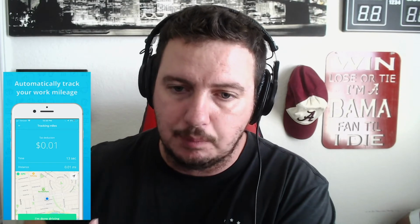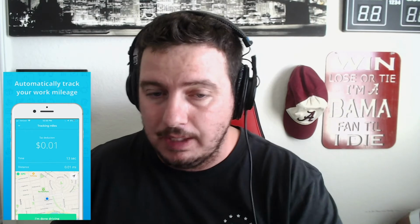Now, this is an issue if you don't use just a standard deduction of 57.5 cents per mile. But if you are only using a standard deduction amount for your mileage, honestly, it may be worth just sucking it up and doing the free route and not worrying about whether you need to do anything manually. It just depends on your circumstance, to be honest with you. Me, I have multiple businesses going on underneath one name, so QuickBooks helps save me the organization of all that, and everything's in one place for me. But if you're only, let's say, just doing Uber and you're only worried about the mileage, Stride is completely free, and I would honestly recommend doing that as a free option for sure.